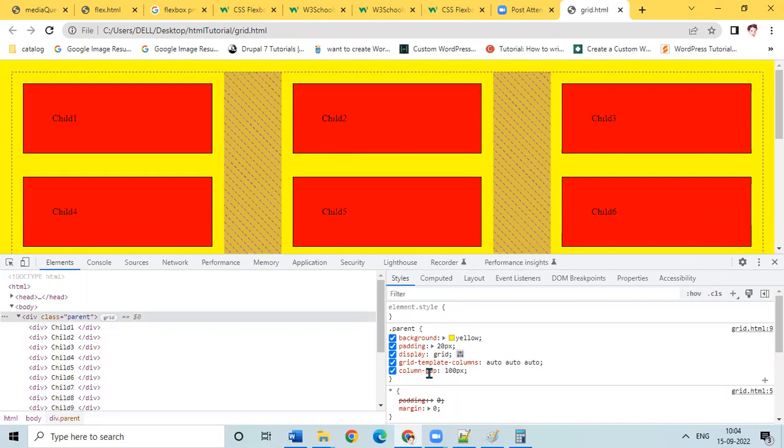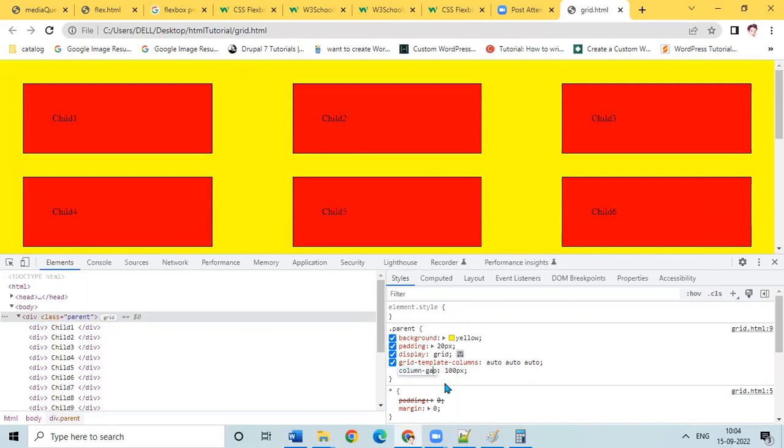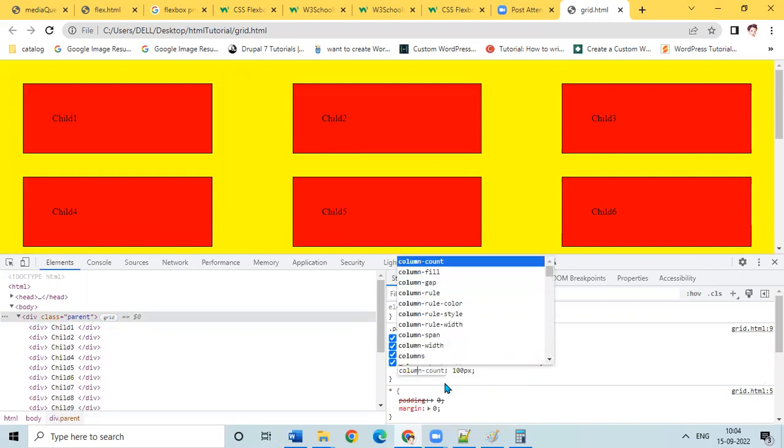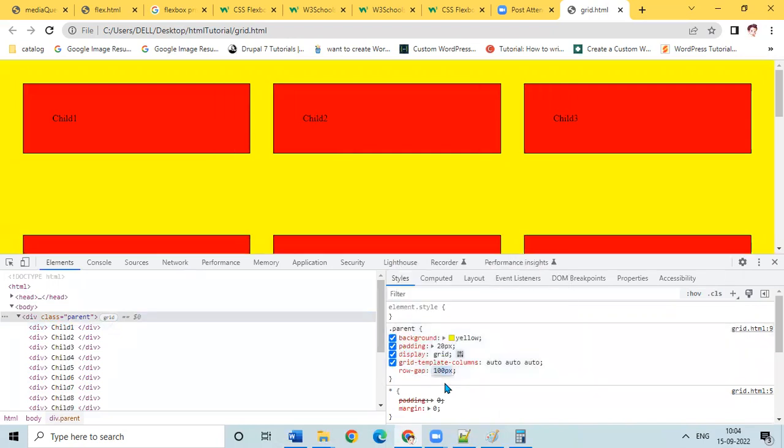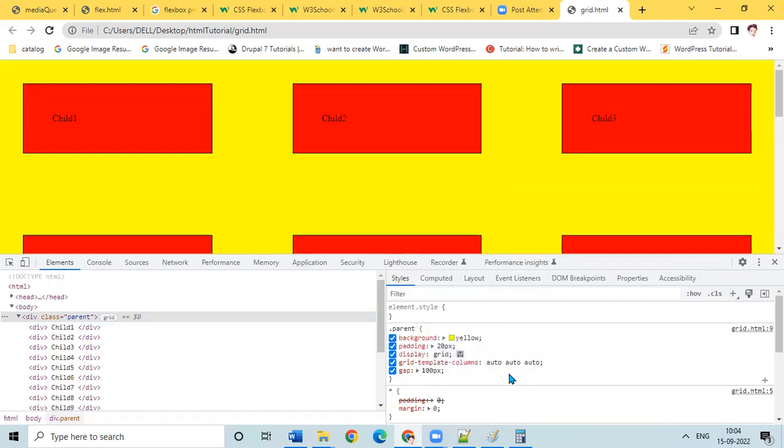Suppose I want to give the gap between the rows, so instead of column gap you can give row gap. Row gap means from one row to another row, how much gap you want. Suppose I want both. For the rows and columns both, I want a gap, then you can use the gap property.